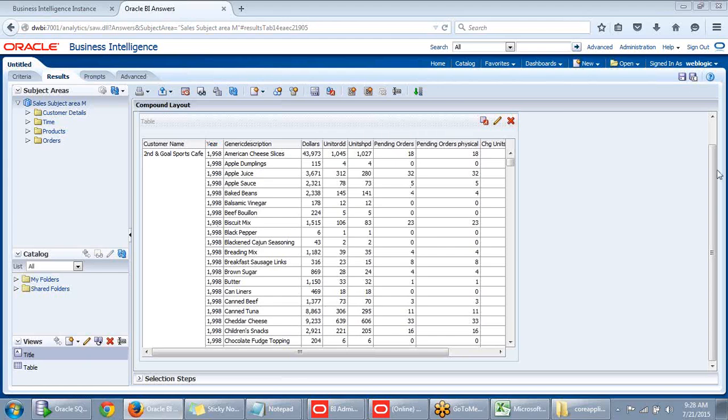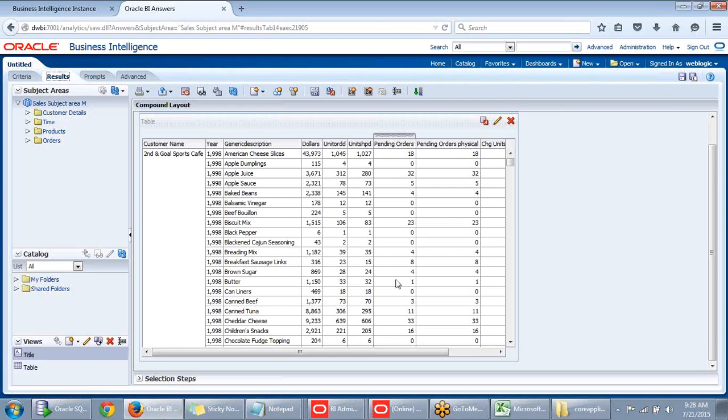While generating, what happens in the background is we will be pulling these columns from this particular subject area, the presentation tables. We'll be pulling all the presentation columns from presentation tables. From this presentation, it's going to hit the RPD that is loaded into the Oracle BI server.